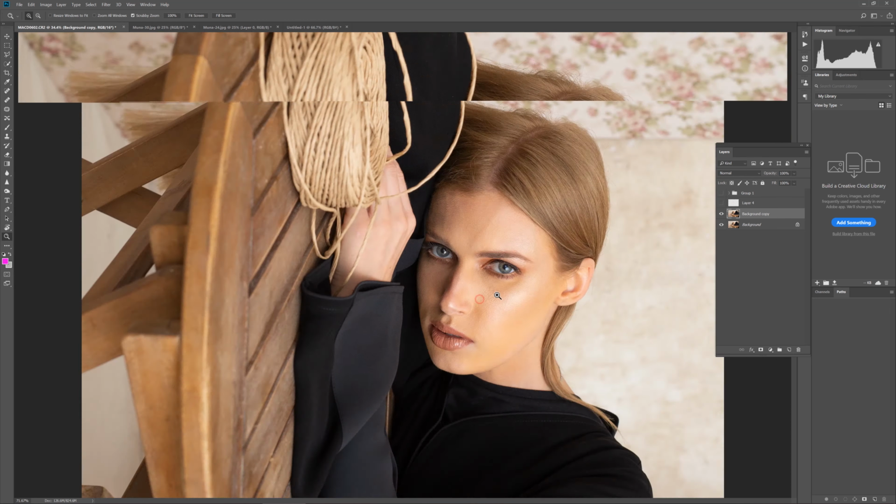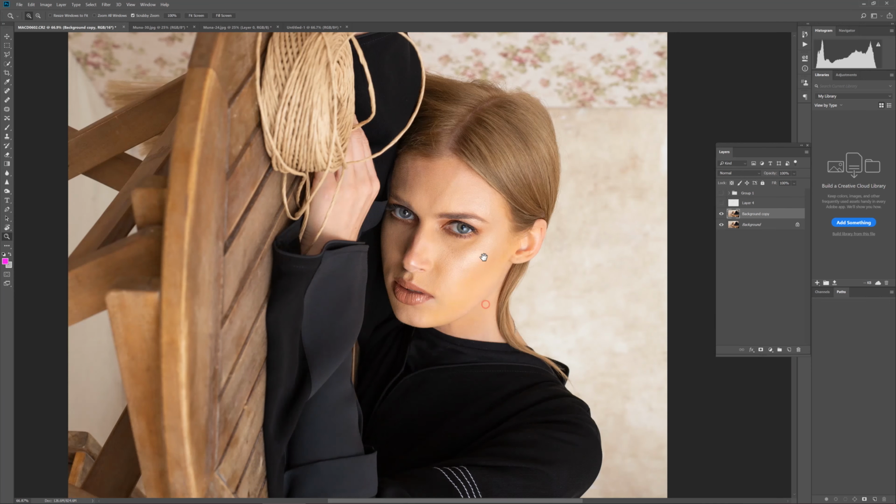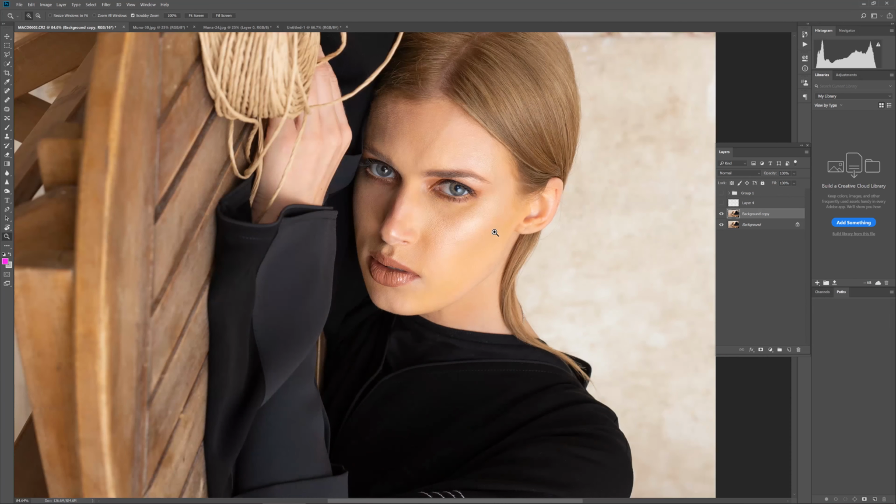Okay, now the next problem we're going to deal with is the skin color. Notice these horrible yellowy patches on the face. It's from makeup, and sometimes it happens when it's caked on like this. So what I'm going to do is fix the color. Normally I leave color to the end after I've smoothed out the skin. Actually, that's what I'll do. I'll smooth out the skin first, and then we'll go through the color.